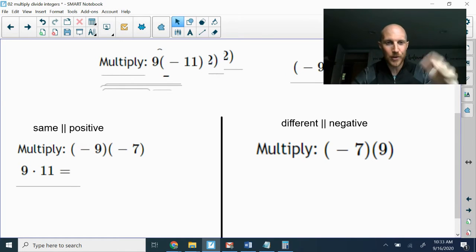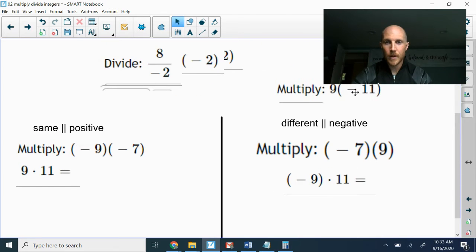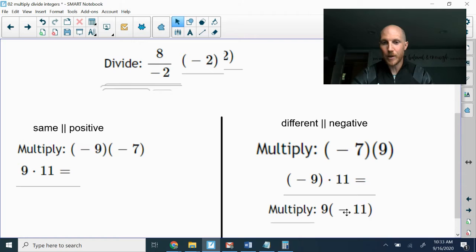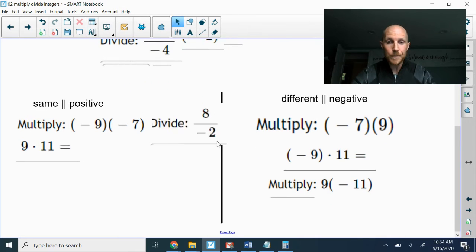They overlap a little bit. It's hard to tell what's what. So I'm just going to grab them off here one at a time. So -9, +11, those are different. -11, +9, that's almost the same numbers there, but one is negative, one is positive, so it's still different. This works for division also.